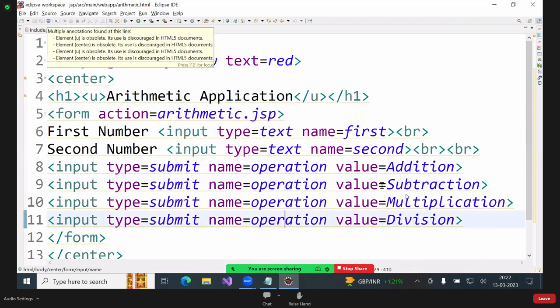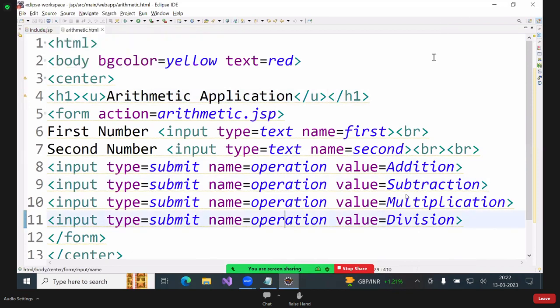So in these 4 submit buttons, only one submit button can be clicked. For 4 submit buttons as one group, it is compulsory to write only one name. Radio buttons also you have to write in the same style.